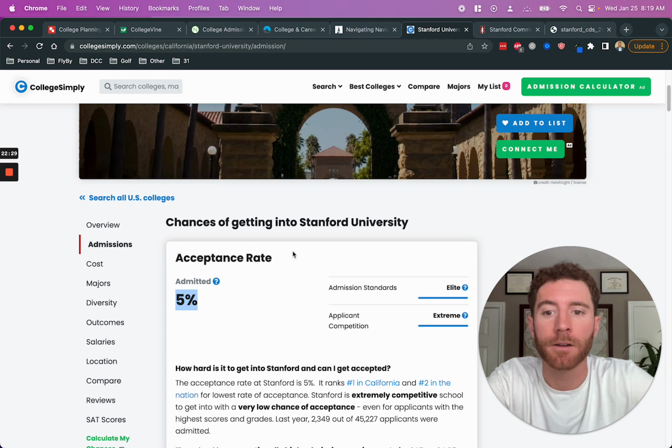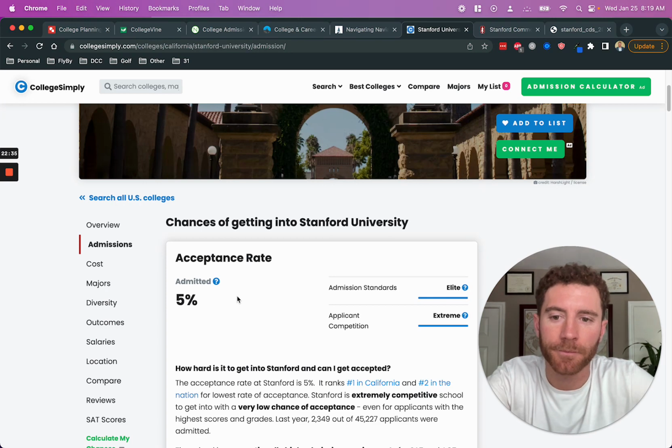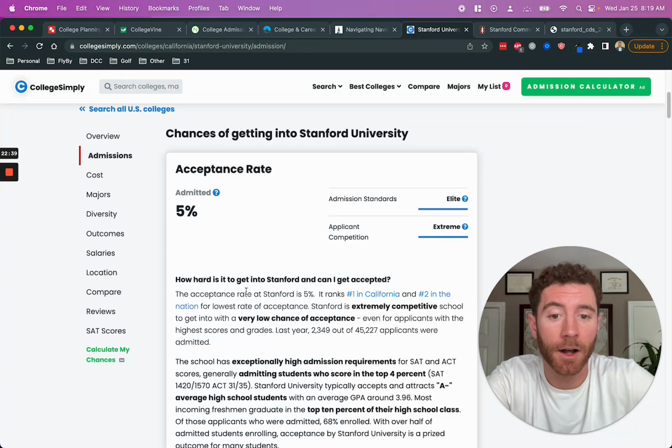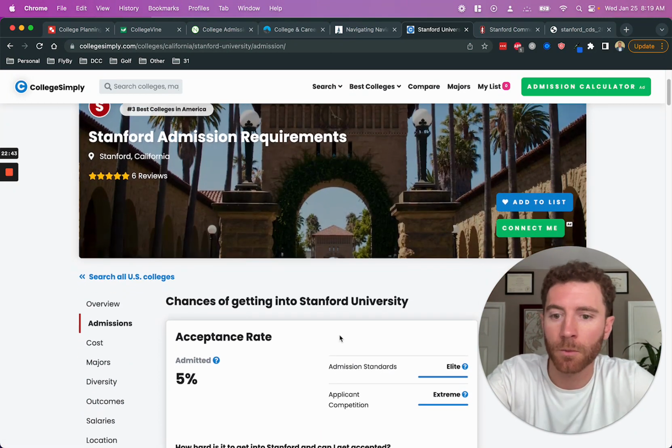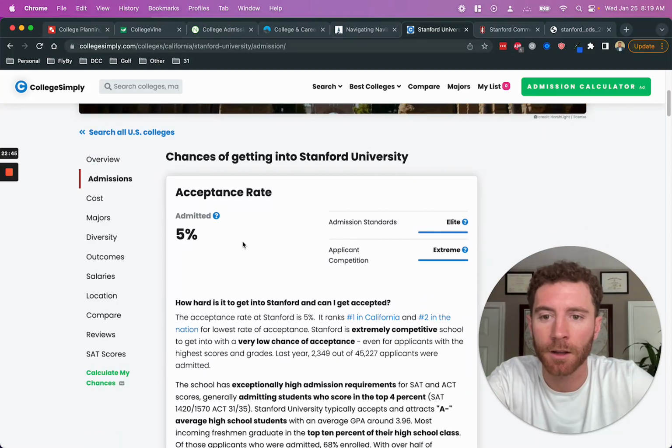It could be a ton of different reasons. My guess is this just still isn't the most recent admissions data. This might be from a cycle or two ago. That's my guess. I mean, there are a lot of other reasons, right? College Simply is a private company. You can wonder where they're getting their data from. Also, this could somehow include transfer, etc.